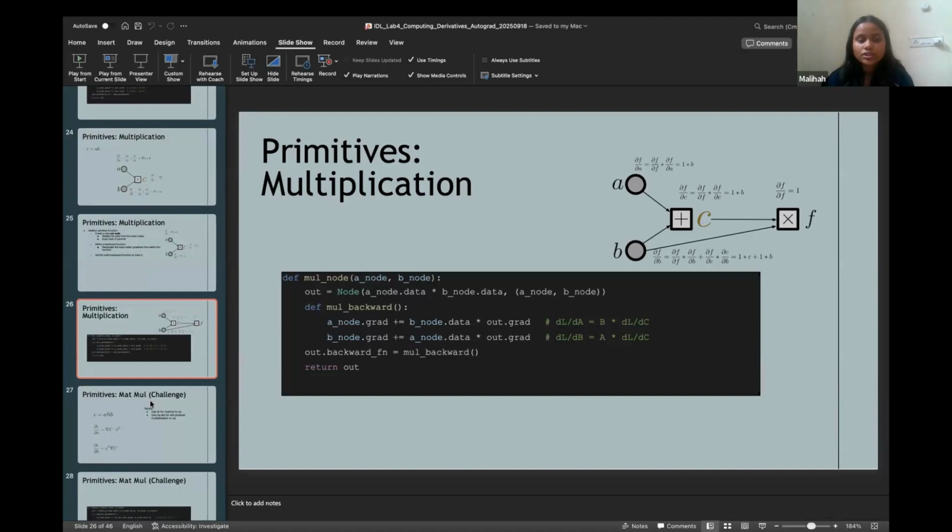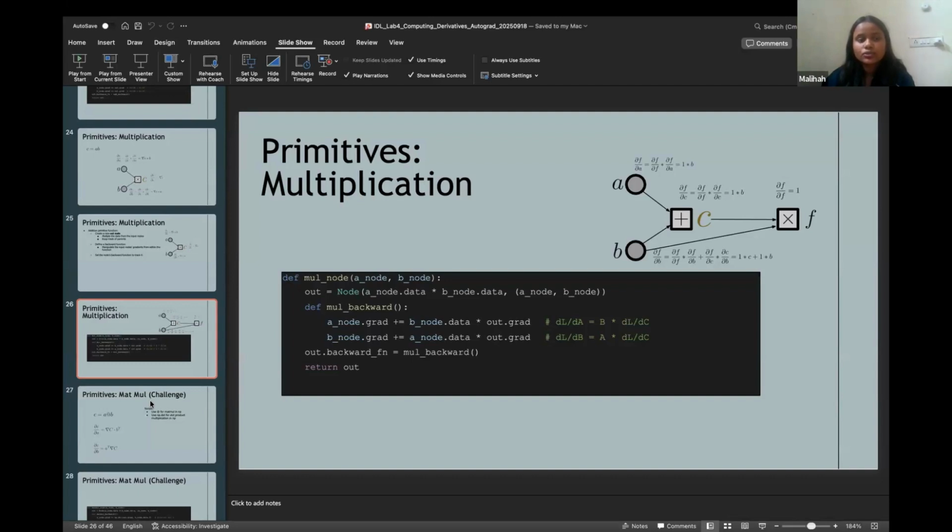So during backpropagation, the gradient flowing into C is multiplied by B to update the gradient of A. And the gradient flowing into C is multiplied by A to update the gradient of B. Finally, we attach this backward function to the output node, so that when backward is called, this logic executes automatically. This small piece of code shows how deep learning libraries compute gradients for multiplication internally.